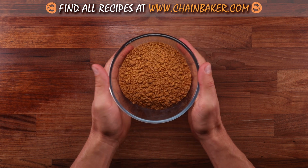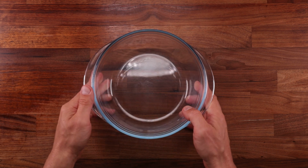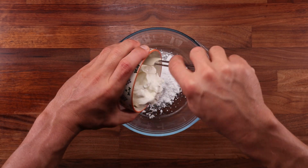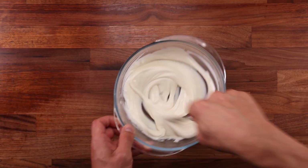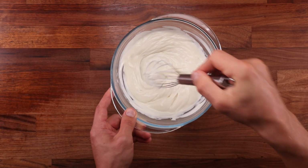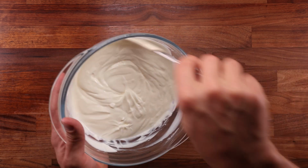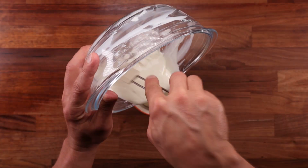Crush the biscuits in a food processor or use a bag and a rolling pin. Make the crumbs as fine as possible. To make the topping, combine the icing sugar and the Greek yogurt. The tartness of the Greek yogurt works well with cutting the richness of the cheesecake. Mix it until it's completely smooth, transfer it to a smaller bowl and leave it in the fridge until needed.